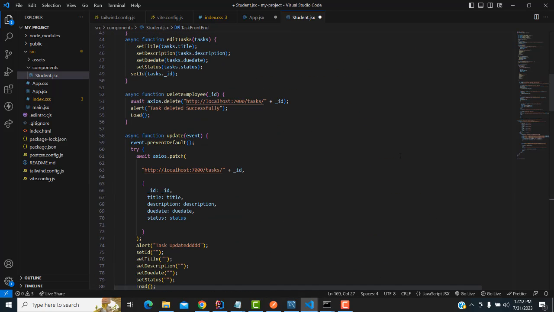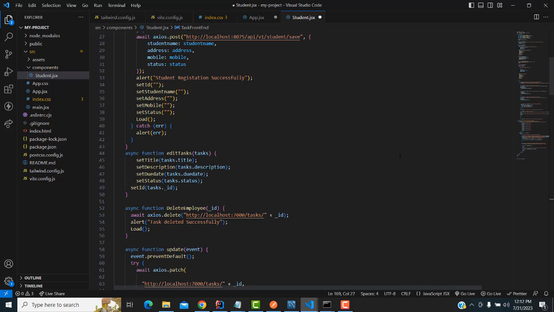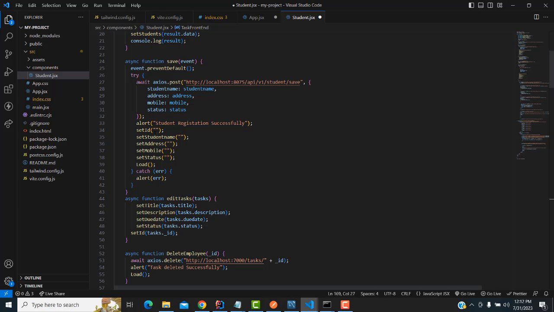After that, update records. Okay, so let's go here. You have to set the same thing. Set student name, change it as student name. This also is not a task.